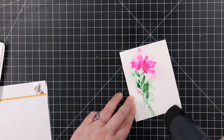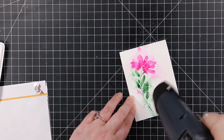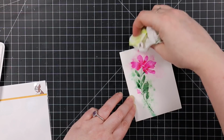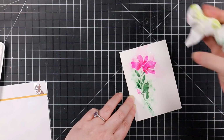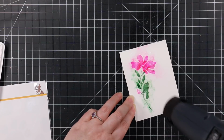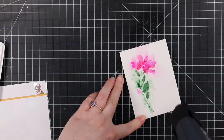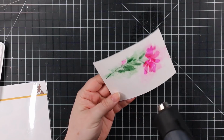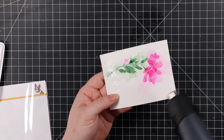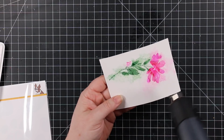I also have on hand just a random little baby wipe. I always have the Kirkland brand from Costco because they're plant-based. But I use that as well to soak up some of the excess. I don't want things to be perfect, but these inks do move with the water. So I'm just soaking up a little bit of the excess, and then I'm drying the panel with my heat tool, because if you just spray it and walk away, the color will just continue to move. So using the heat tool just sets everything in place.